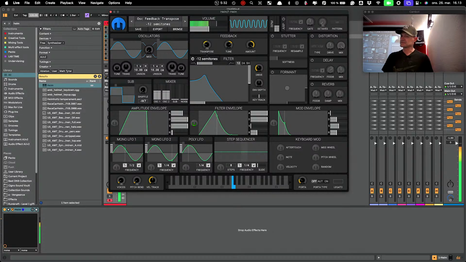It does something. I know it kind of feeds the sound back into the filter again.